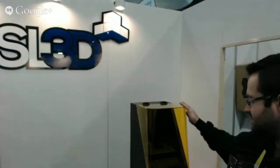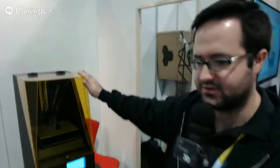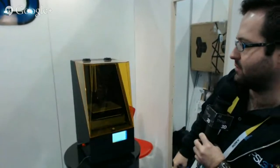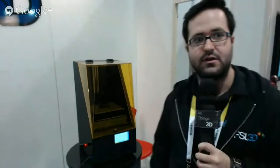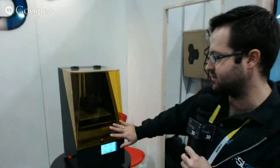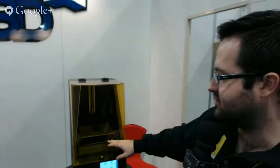We're also upgrading the original Pegasus. We're going to be releasing a Pegasus 2. You can see, if you look inside, we're upgrading the motion system to use a ball screw now. Gives us more accurate motion. It'll let us increase the speed. A few other things to note about this printer. We're switching to an injection molded head. It's a little bit easier to clean. And one of the big innovations that we're announcing now at CES is our SuperVat.